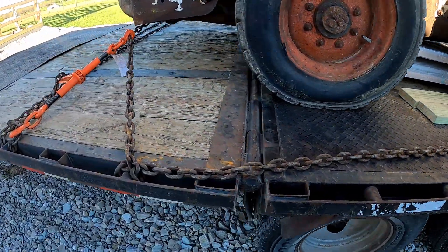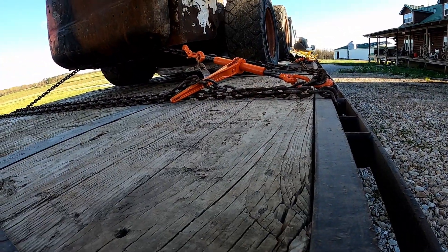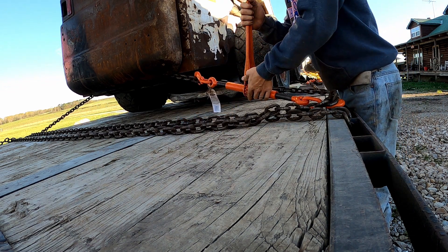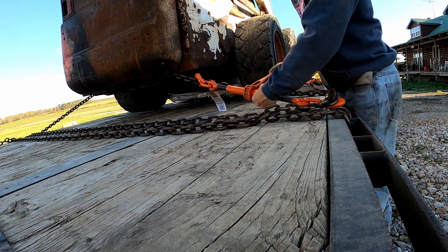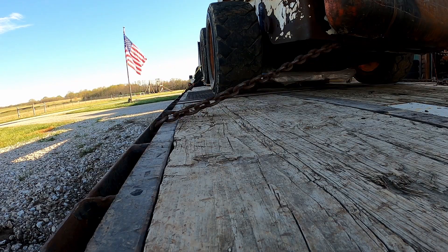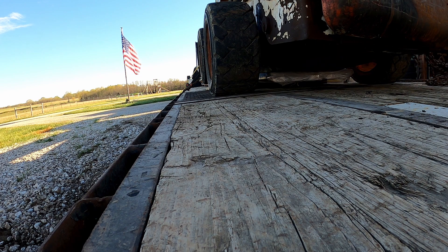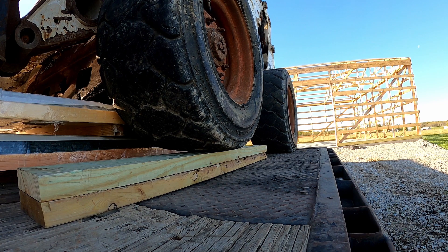This chain is like 80 feet long. I got it for free, so I couldn't complain. Originally I was like, well, I'm gonna take this chain and make a bunch of little chains with it. Well, as you can see I didn't. And now I really don't think I will, just because it's convenient to have one chain.